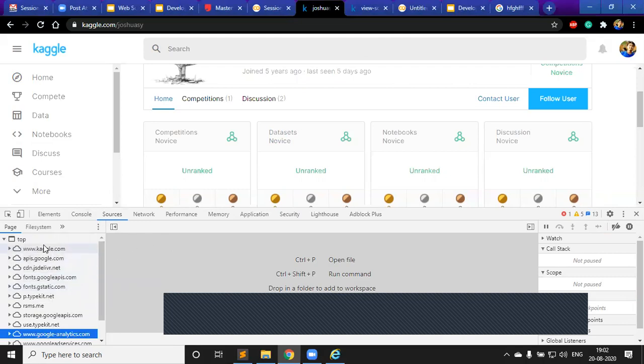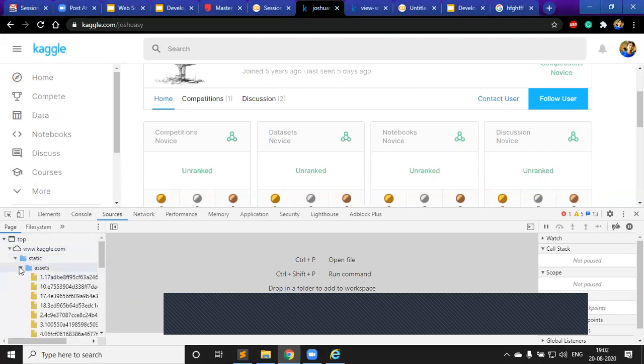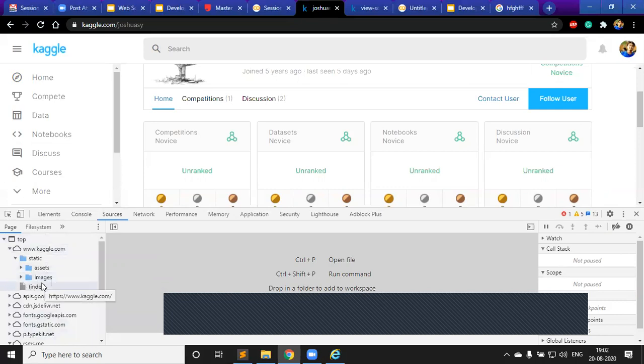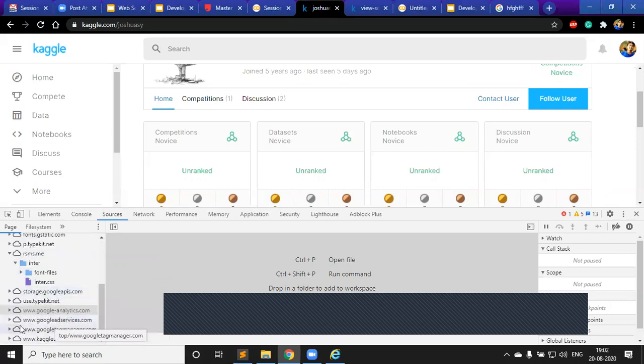What we are seeing here is something called top, and then there are sites. From Kaggle it is loading from a static folder, all of these things. From rsms.me, it is getting inter and inter.css. It is basically showing a tree of whatever files are being loaded to render this page.